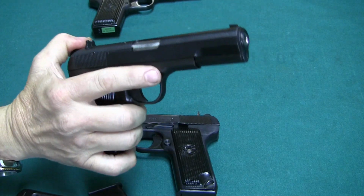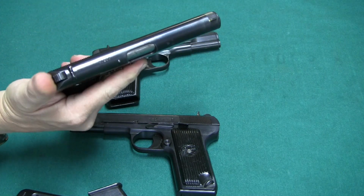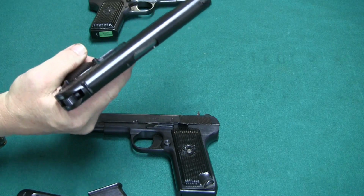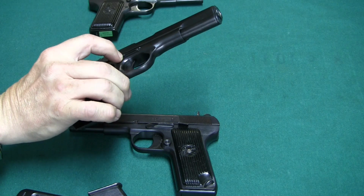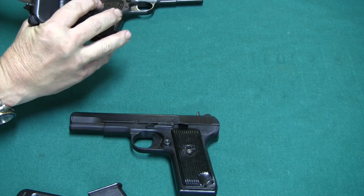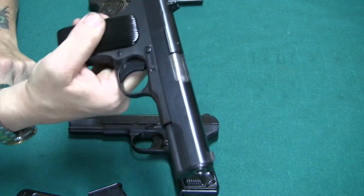And I haven't shot this gun yet, and actually the Romanian gun is like brand new, tight, matching, where this one, I don't think it is. The serial number on the barrel isn't even close to this, so I don't know what this is. This could have been one of the ones the Chinese, when the ban was coming, were just shoving together to get them done. This really has no other markings or anything on it.